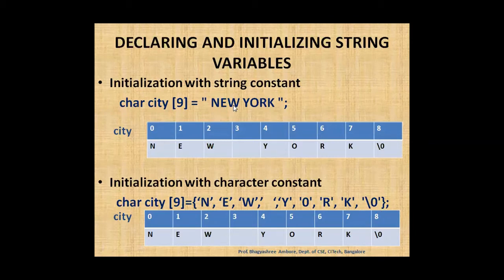In the case of a string constant, the compiler automatically does that when it finds the matching pair of double quotes. In this case, the compiler will never understand that you are going to end here. So the end must be marked with the null character by the user. So in this case, null has been marked at the end. So two methods you have understood.